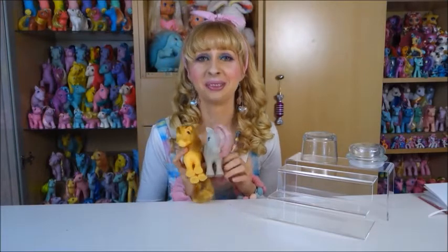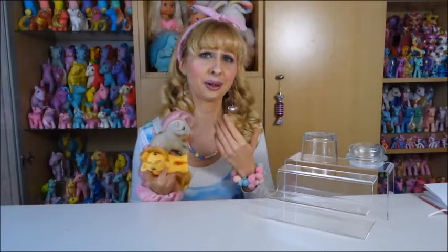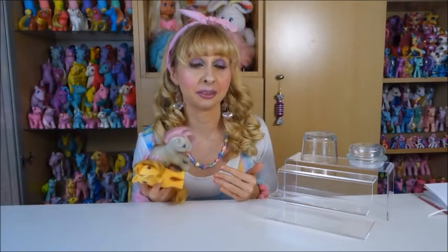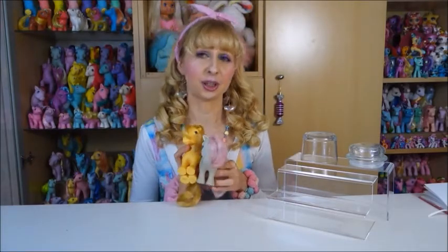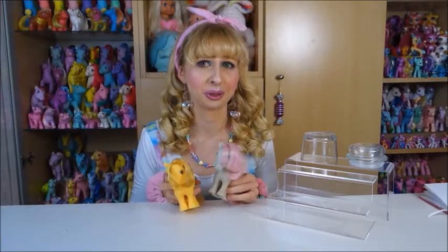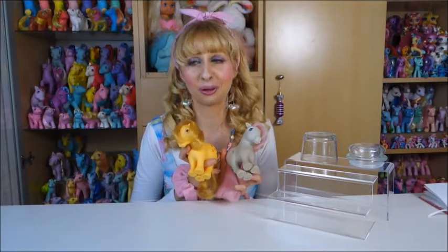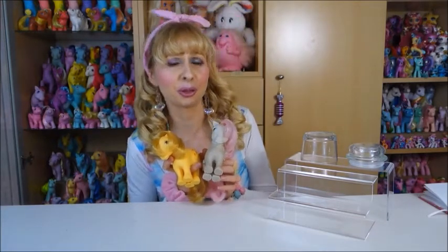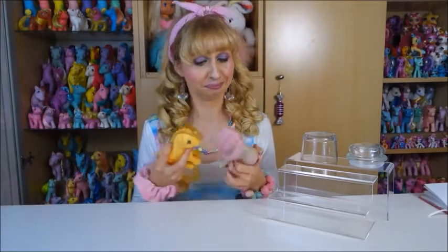Actually, my friend got them for me when she was in Japan, which is even more strange. They were also not sold in Japan, but I guess there are definitely collectors in Japan for Western toys. Because Japan actually had a different set of My Little Ponies. They had the Takara ponies. They look completely different. Anyways, she found them in a thrift store, or actually a used second-hand clothing store, but also with some accessories and some toys, obviously.